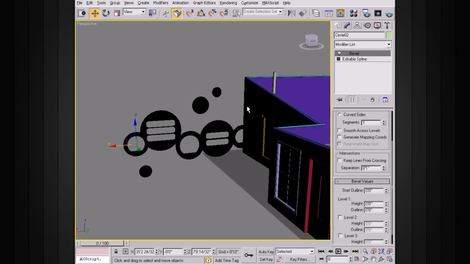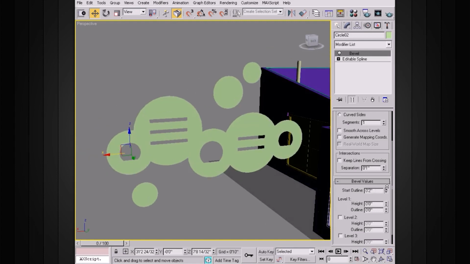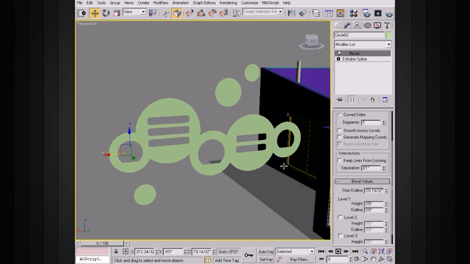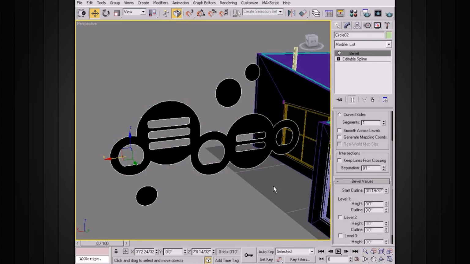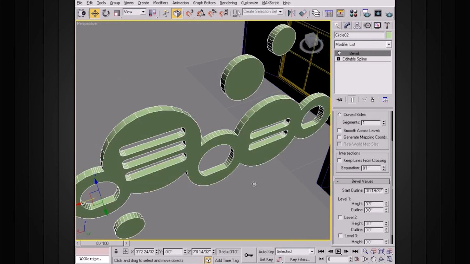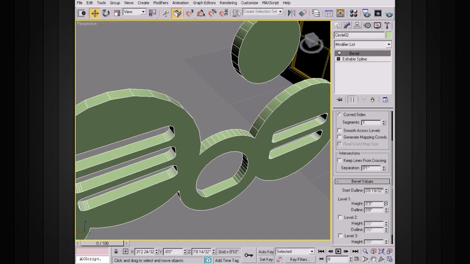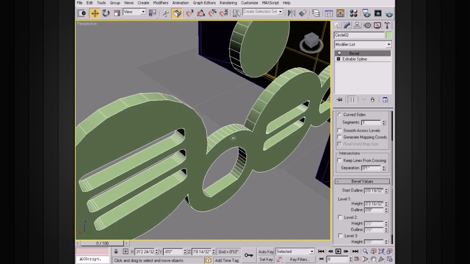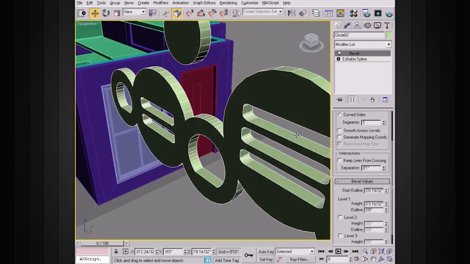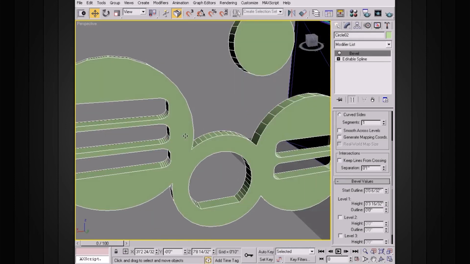All right. So what I want to do is, now we've got the start outline, which is the width of that. Let me turn on edge faces here. We've got also the height. Okay, so we can add the height. You can see how that's actually creating thickness there. Going back. Okay, and if we take a look at this side, now we can see the outline, how that's kind of creating that outline there.